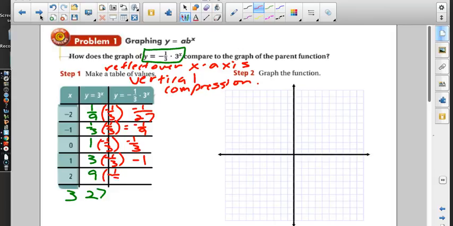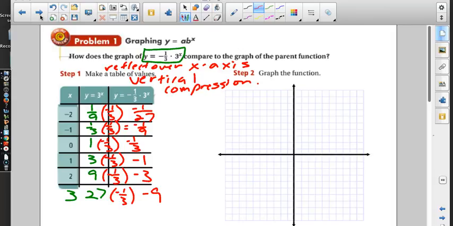-1/3 of 9. Remember, it's going to be like 9 over 1. So you'll get -9 over 3, which is -3. And then this is the reason I put 27 on there. So far, we have a graph that's kind of doing that, nice and slow. But if we put the 3 on here, -1/3 of 27, that's going to give us negative 9. And that really shows us exactly where this graph is going to go.